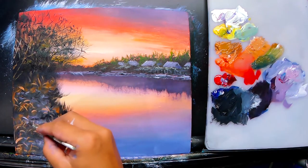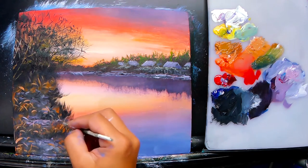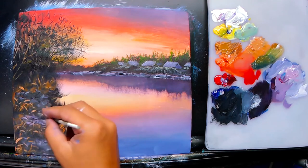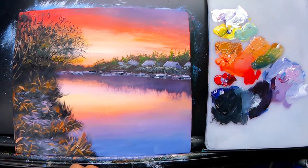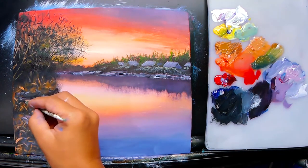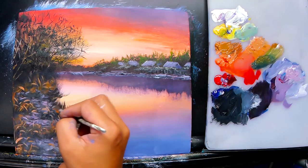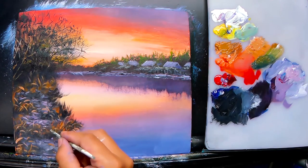There you are. These are the dried grasses there. And there you go. Very, very nice, you can make more thin lines here. You can create that one. Very, very nice if you can make that.